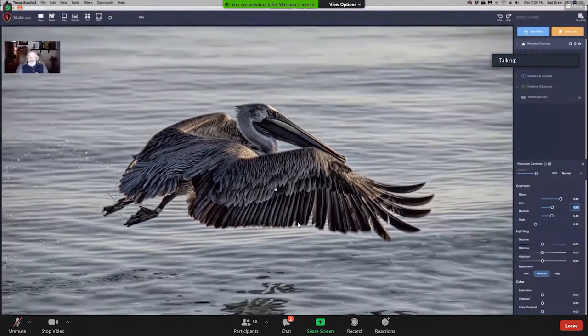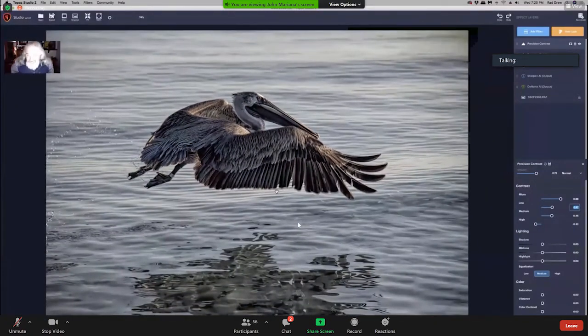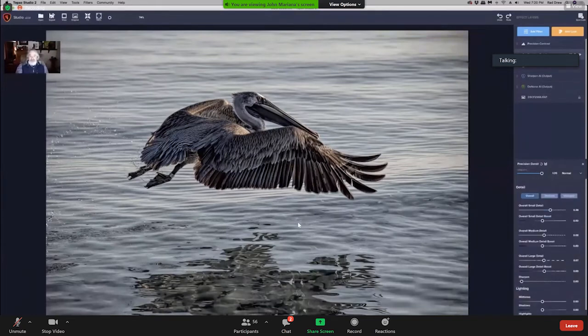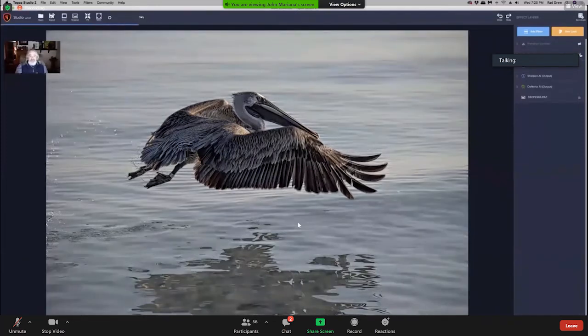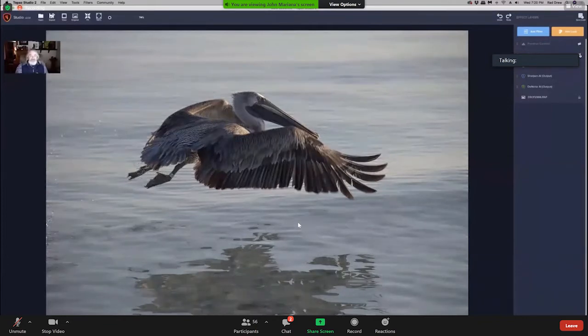The other thing that I want to start talking about now is masking within these adjustments. I'm really interested in controlling what happens to the bird here, but I don't want to have the effect on the rest of the image. So I'm going to go back to precision detail for a minute. If I turn off contrast and I turn off detail, there's our image without it. And if I turn it back on, look what it's done to the water. It's kind of brought the water up in a way that I really don't want to.